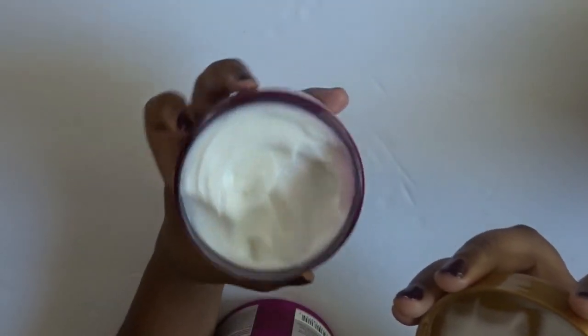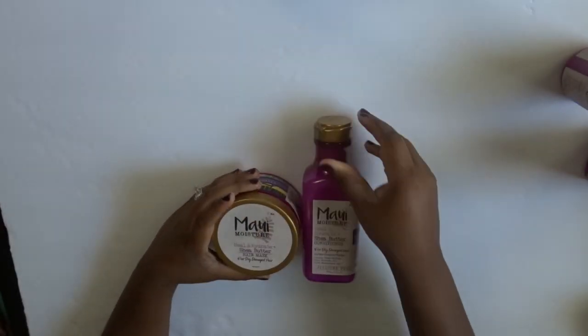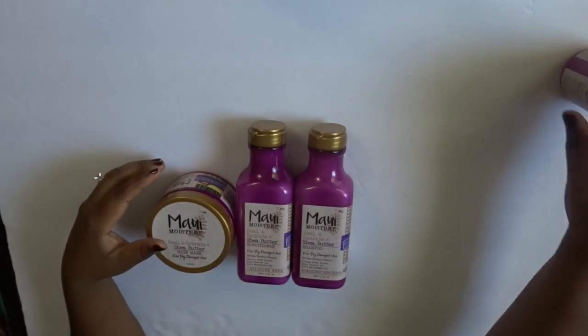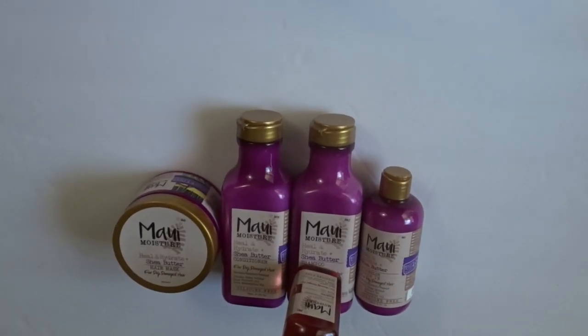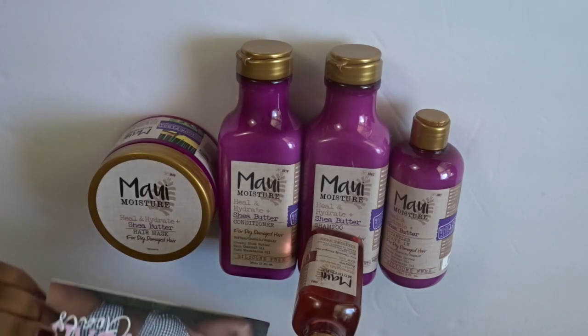But me, I would use the entire bottle, and I'm pretty sure I didn't hoard it. I threw it away. But yeah, this is the new one. And it doesn't have a strong smell, but it smells really good to me nonetheless. Put that one back over here. But yeah, so this is a line. Let me zoom you guys all the way out so you can see everything that we got. This is the hair mask, the conditioner, the shampoo, the leave-in, and the oil. I'm just gonna sit the oil there because I don't want it to get all over. But yeah, isn't that cool, guys? But yeah, this is the Maui Moisture Squad Goals Curlbox June 2018.